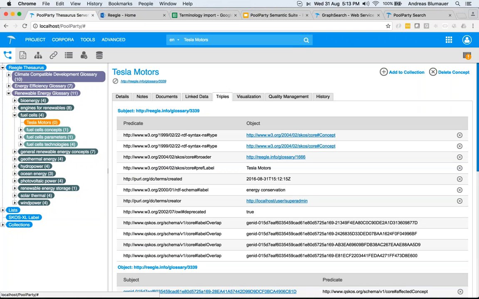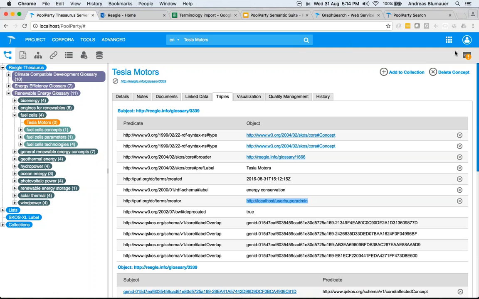When looking at the triples, you see now that there's a DC creator linked to the user, and any user now is a resource in the graph. That brings up a lot of opportunities for administrators and other roles in the system to find out which activities in the knowledge graph have been set by which user, and so on and so forth.